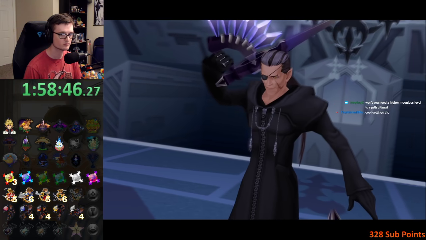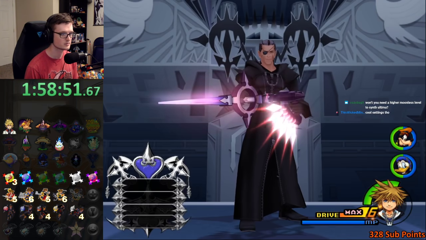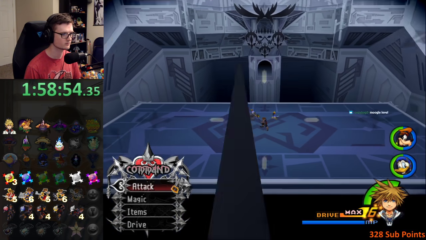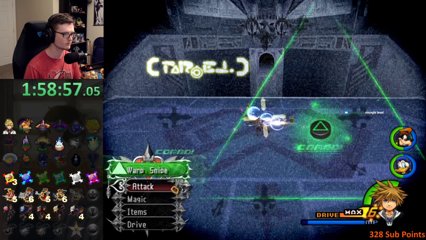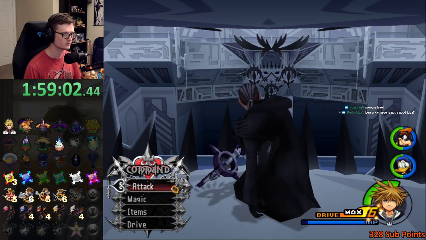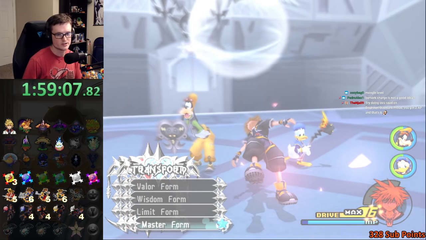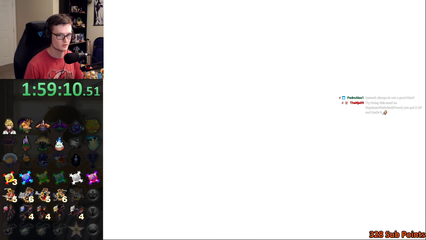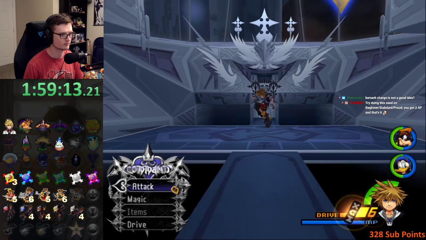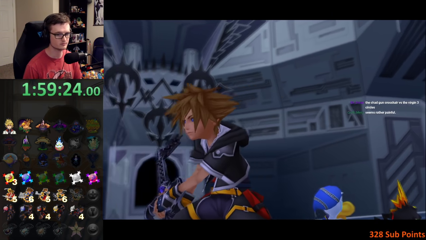You really shouldn't have betrayed us. Gotcha now. Berserk charge is not a good idea. You need horizontal slash in order to make it work. Berserk charge doesn't work. Does not work at all unless you have horizontal slash. You really shouldn't have betrayed us.